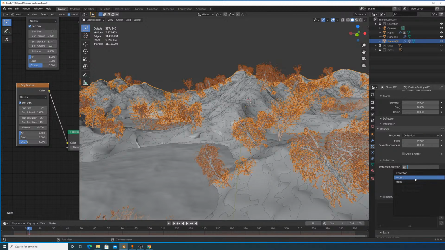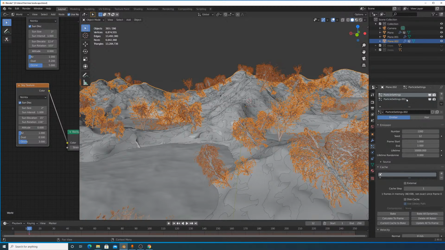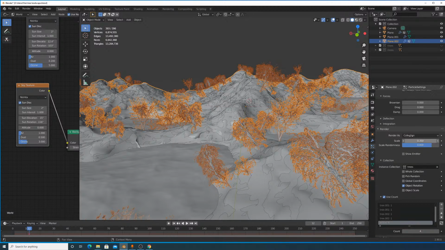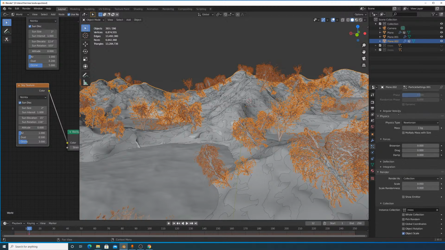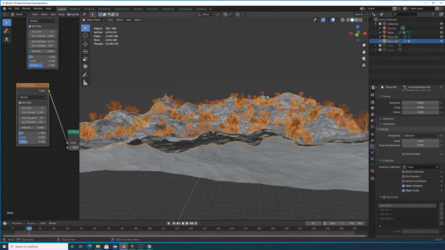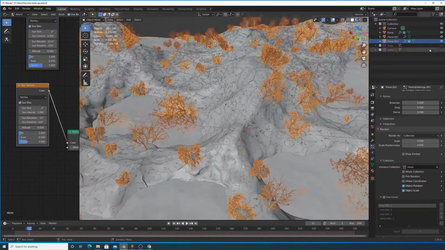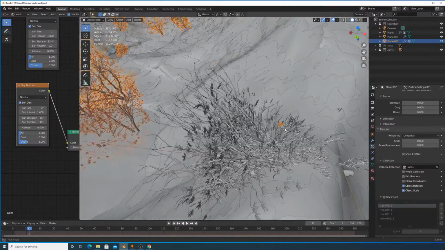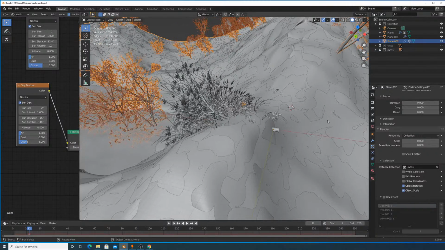And then moss. That will be just like the last one. It will be object rotation. And then of course I've got to make sure that's placed correctly, which it is.